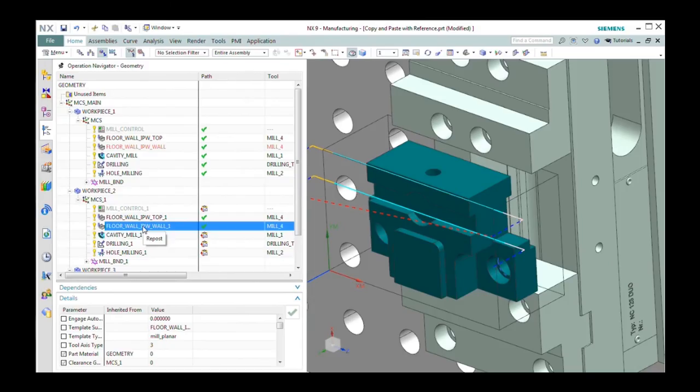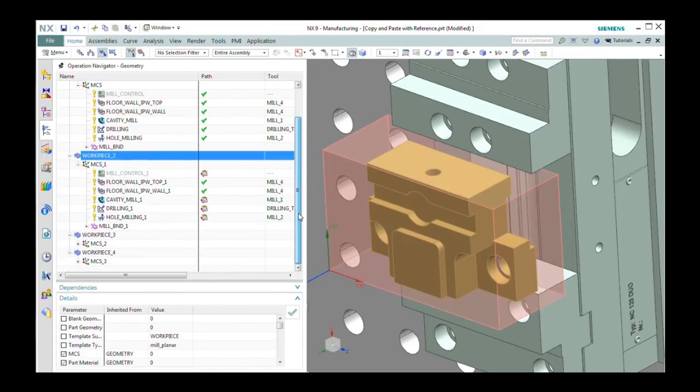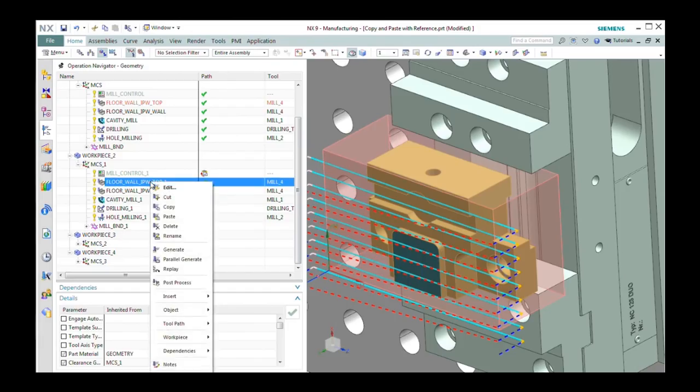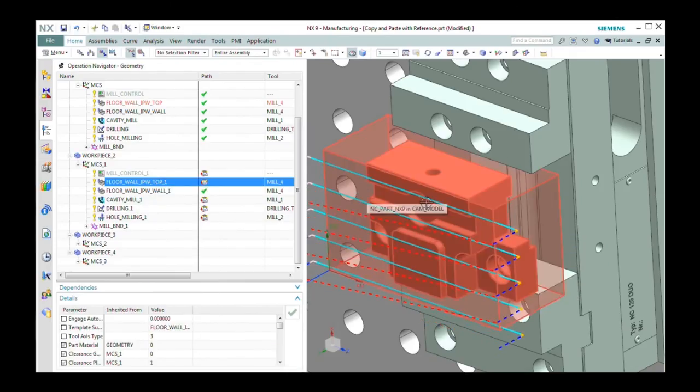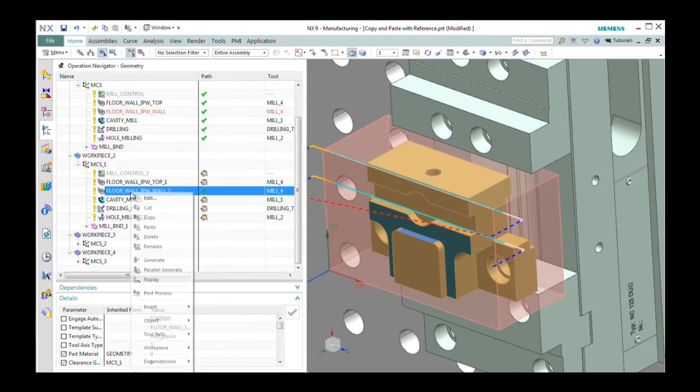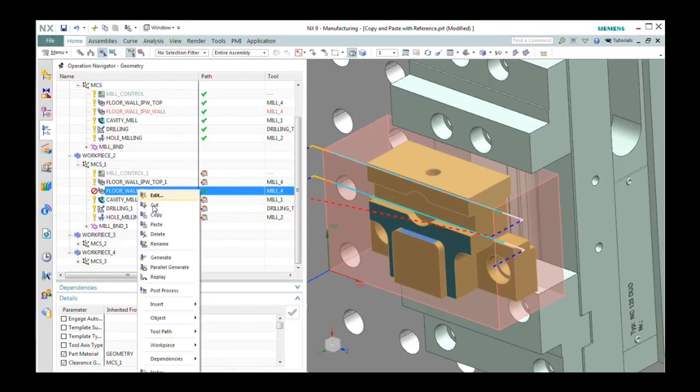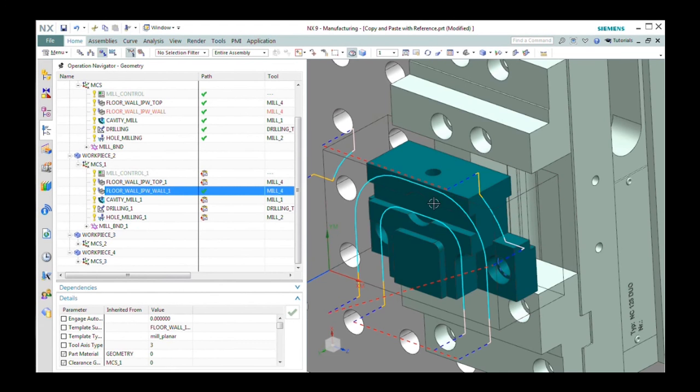Actually, I have not. I'm able to make these changes without breaking the link to the parents. So at this time, if I want to go back, this is falling off the bottom of my screen a little bit, but I'm going to choose, let's see if I can scroll this up, dependencies, and I'll hit restore. When I click OK, it returns to the original stepover, and now my green check mark is replaced with the paste link icon. Now here, under dependencies, I can choose update geometry mapping, which I think you can just barely see there. Then I regenerate, and again, I'm back to where I was before.